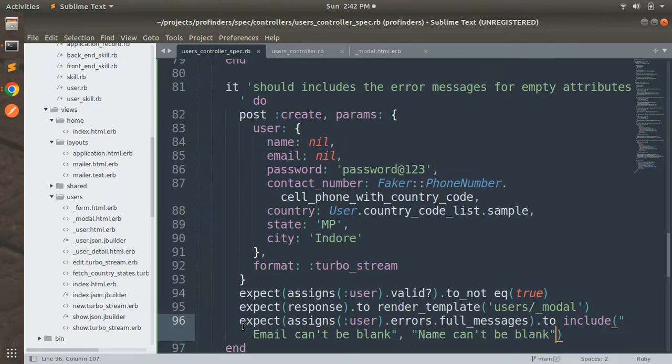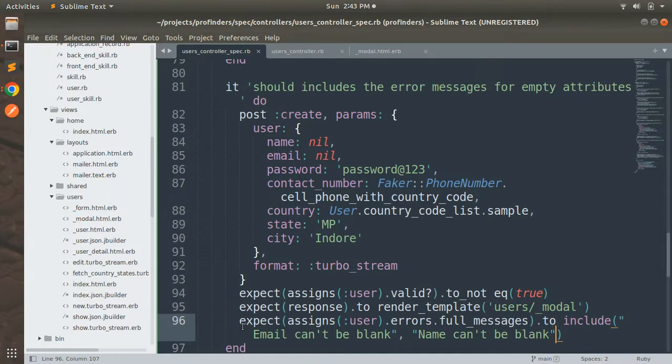You can try this with custom error messages as well. For example, if you want to provide custom error messages for the missing attributes or the empty attributes, then you can define their message formats in the user model, and then you can write those error messages here to check whether your custom messages are coming or not. So this is the same process. Okay, nothing will be changed. You just need to change your error messages here.